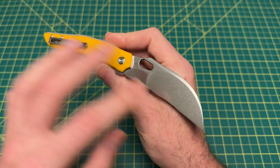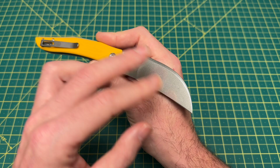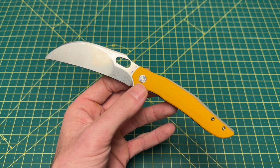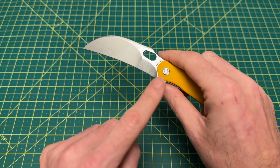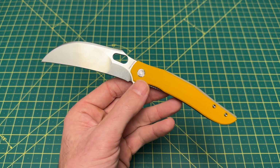It has all the right lines and there's enough going on to where you don't get overwhelmed by the hawkbill blade itself. Sometimes just the curvature of a hawkbill blade can really overpower all the other aesthetics of a knife. But this one doesn't have quite as aggressive of a curve on the hawkbill part, where you normally have that real deep arch. It's not quite as aggressive, and I like that.